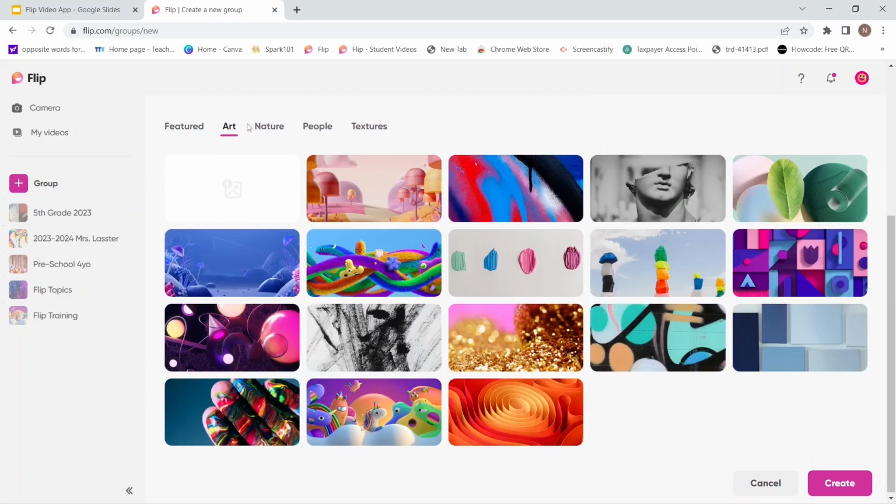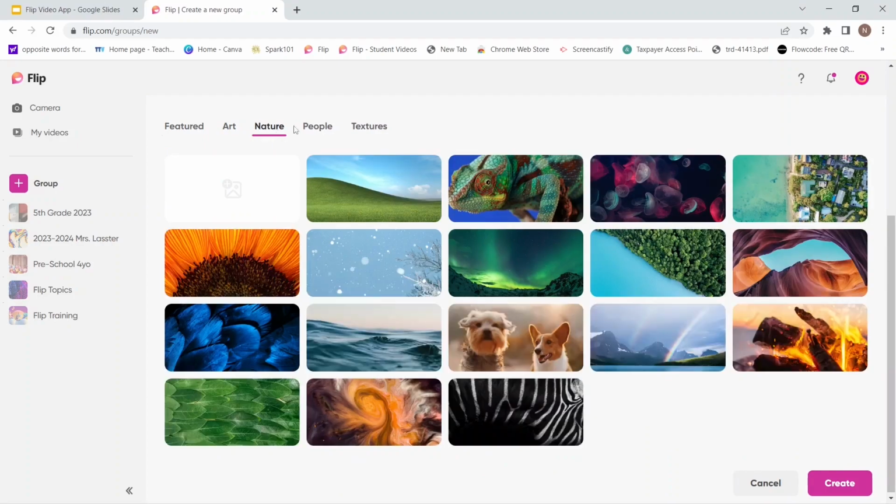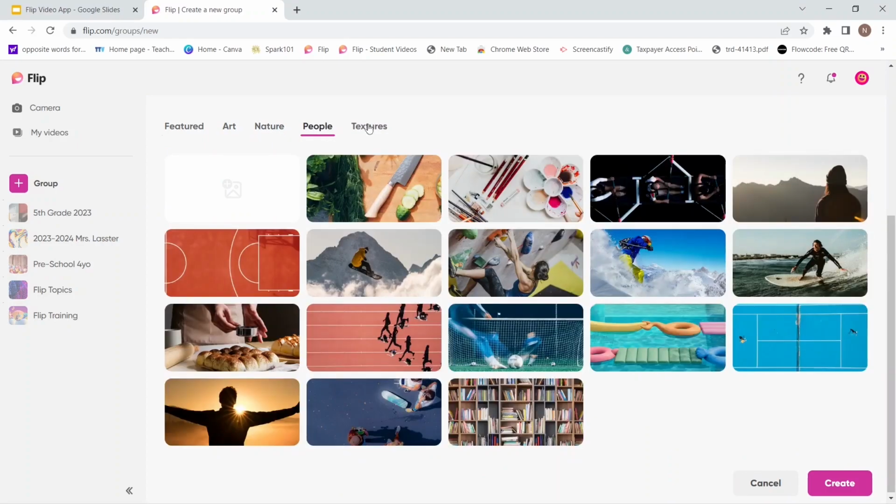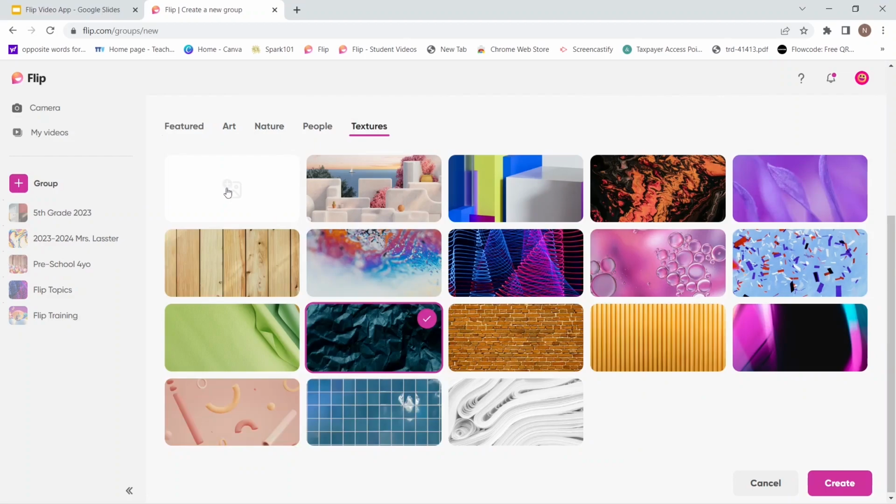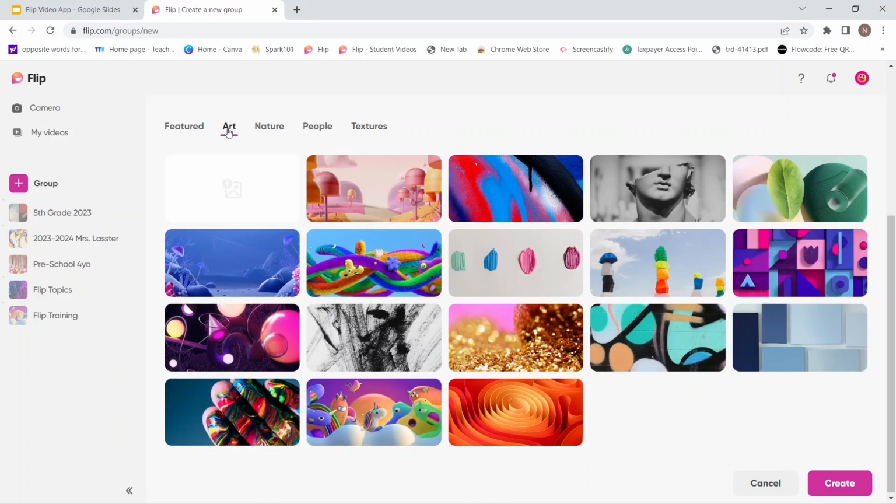There's an art tab, nature, people, textures, and I believe you could actually even add your own image if you wanted to. And as far as I can tell, all of these are free. I haven't seen any that showed that they were for premium editions, so as far as I can tell, these can all be used. So if you decide you want one, pick it, and then hit create.